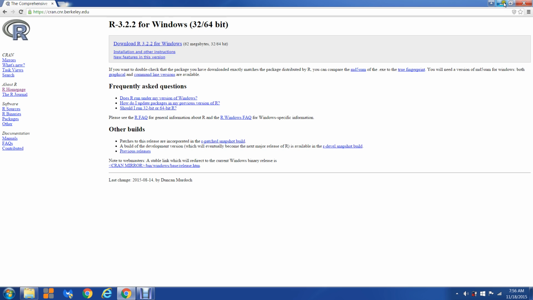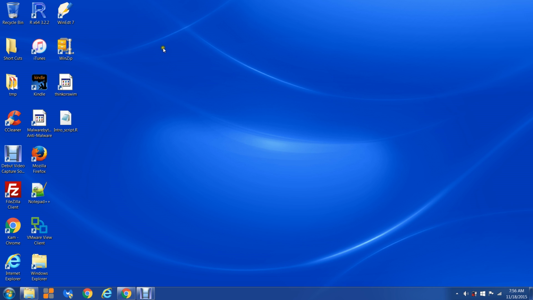Okay, and once you are done installing it, you should see this icon, something like this here, and some of you may see two of them. One says R 64-bit and R 32-bit. That's fine. I think most of you have 64-bit machines, so it won't matter if you have both of them.